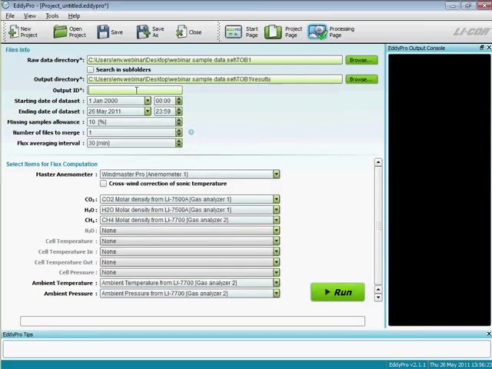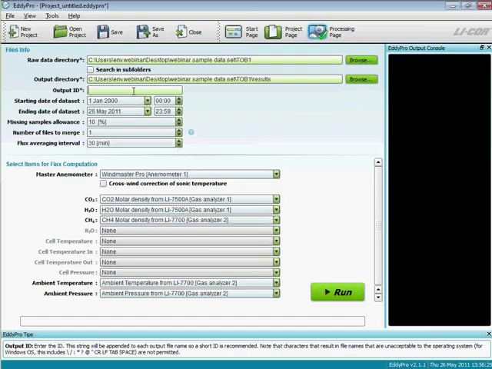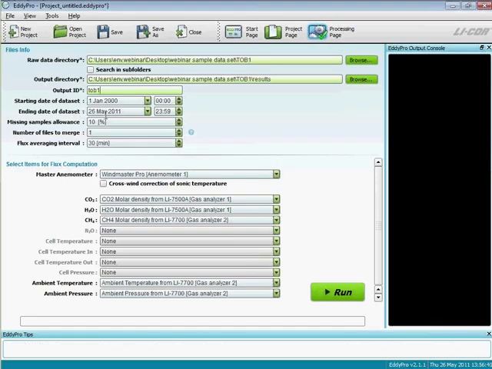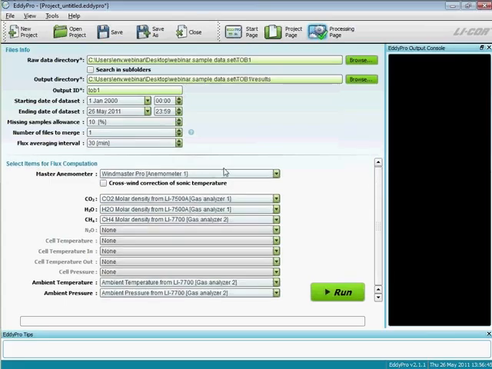Okay, and finally I enter an output ID. This is a string that is going to be attached to all results files, for distinguishing them from previous runs or future runs. Here you just have to enter the initial date and final date of the data set you want to process, and the flux average interval. But let's look here, it's more interesting.